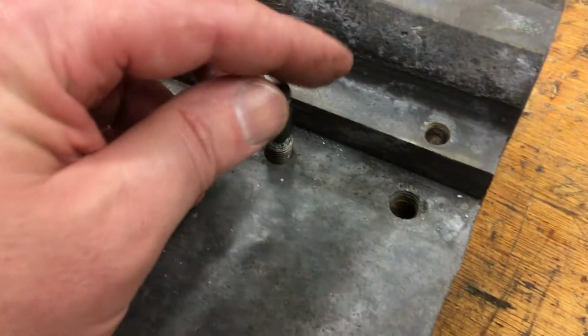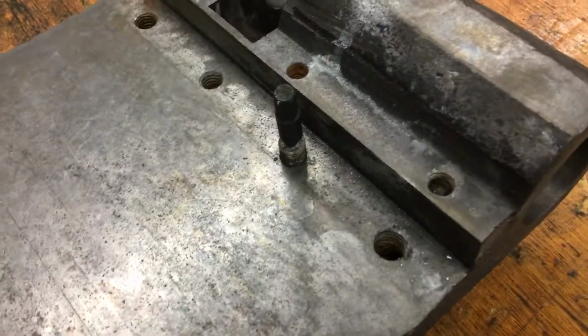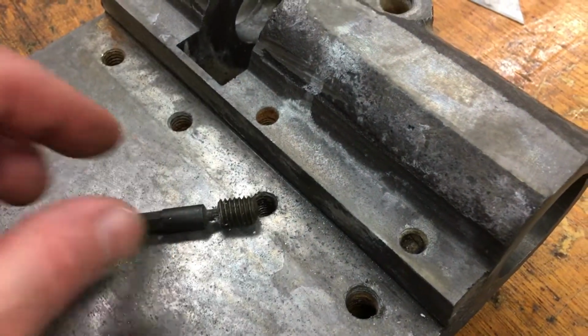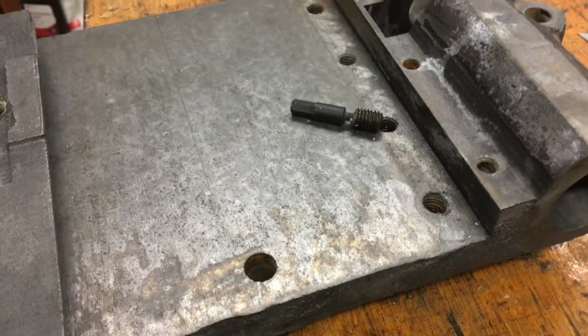It probably wasn't snapped because someone was unscrewing it and they probably screwed it in too far. So it's probably the only reason it was broken, because it came out real easy. So we'll try to find some steel stick tomorrow and finish that up.